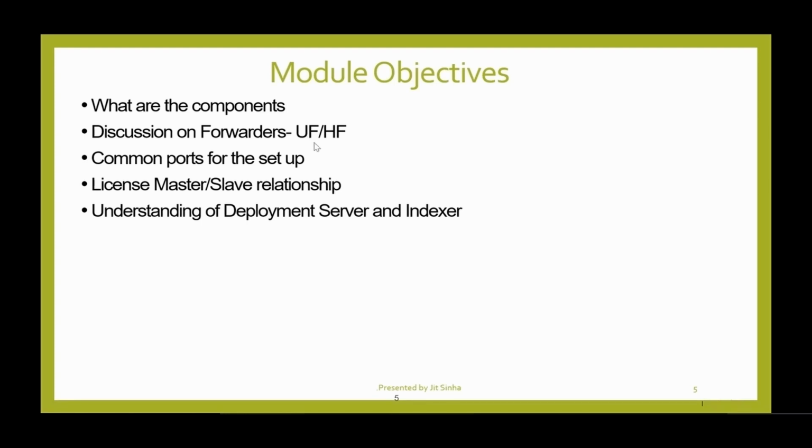The forwarders, or agents, that I referred to initially, those small pieces of software, are known as universal forwarders. They are universal in that they are available everywhere, and you can install them anywhere, be it Linux, Windows, AIX, or BSD. You name any operating system, you can install universal forwarders on it. There is another type of forwarder, known as HF, or heavyweight forwarder.